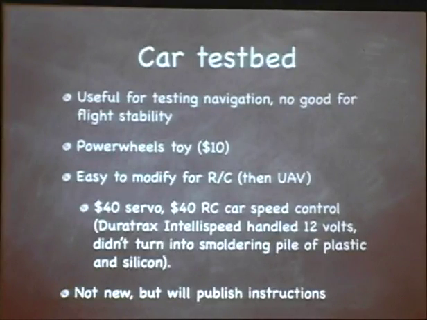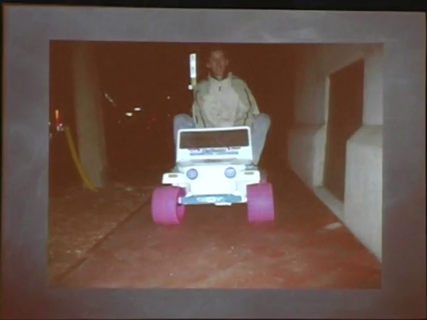We have a car test bed that's here. That's actually the reason for the Barbie Jeep. I put it out on Craigslist trying to get Power Wheels to hack on this. I didn't want to buy one new, and scored it for $10. The guy said it would be kind of manly once you peel off the stickers, but it's got pink wheels, so there's no hope there. It's basically set up radio control, and you just pull out the wires, go into the servos, plug them in through the computer. It's about $80 minus the radio to radio control, and I'll probably put that as a document too, because some people are asking about it. It's $80, but unlimited fun. So, yeah, it can move pretty large loads.